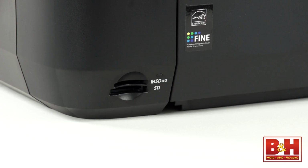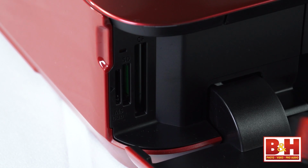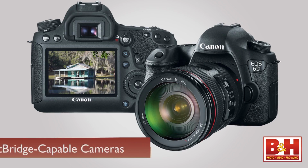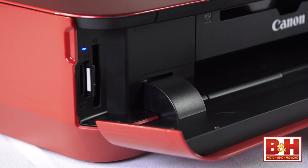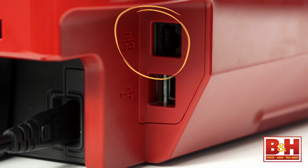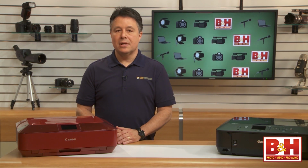For example, the MG6420 and the MG7120 have the ability to read and print files from standard memory cards, as well as PictBridge capable cameras. There are quite a few wireless-equipped Canon cameras with PictBridge capability. The MG7120 is also compatible with compact flash cards, along with an Ethernet port for a wired network connection. So let's talk about the featured strength of the PIXMA line, the wireless capabilities.